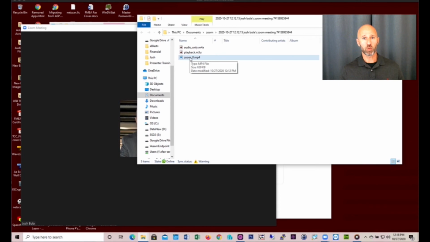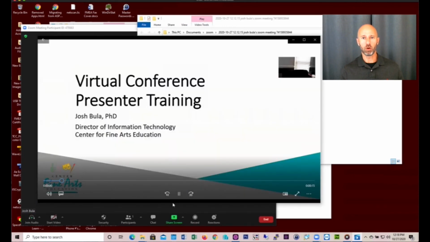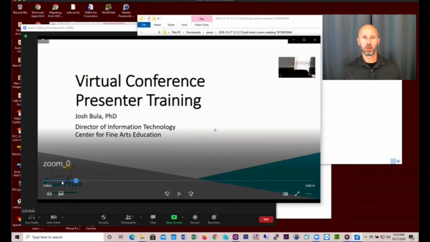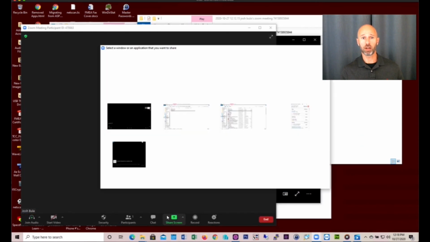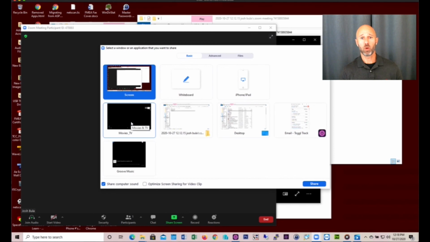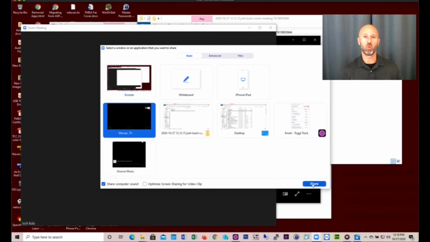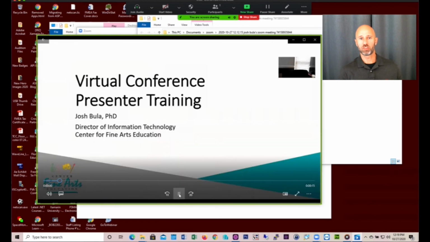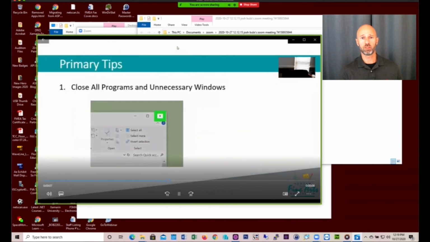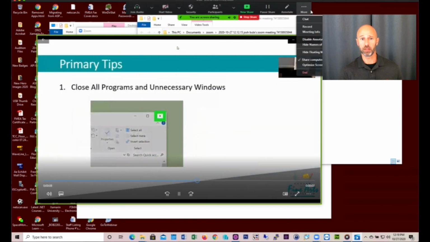Then, at the conference, when you're ready to present, go ahead and open the video, but keep it on pause. Put it into full screen, and then share your screen with the Share Computer Audio checkbox checked. You may also want to go ahead and turn off your camera since your video will be appearing with your pre-recording. When it's time for your presentation to start, all you'll need to do is click play, and again, it's a good idea to go ahead and open up the chat window so you can read and respond to chat messages while your video is playing.